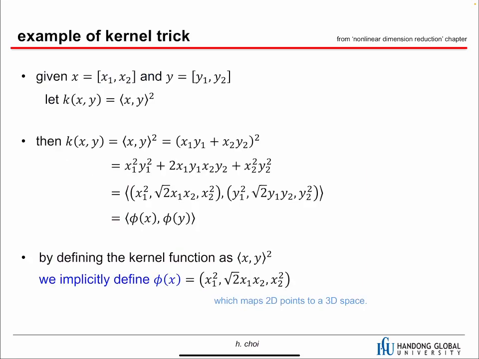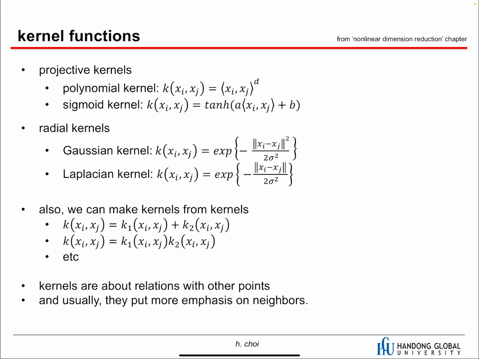Okay, this is one simple example of a kernel trick. When we have two samples in two-dimensional space, if the kernel function is a polynomial kernel, then when we derive it, this is the nonlinear function. So by defining the kernel function like this, we are implicitly defining this nonlinear function phi. In this case the function is really simple, so we can actually check what the nonlinear function is. But we don't have to check it explicitly. As long as this function is PSD, positive semi-definite, we know by the theorem that there is a nonlinear function, but we don't have to check what kind of function it is.